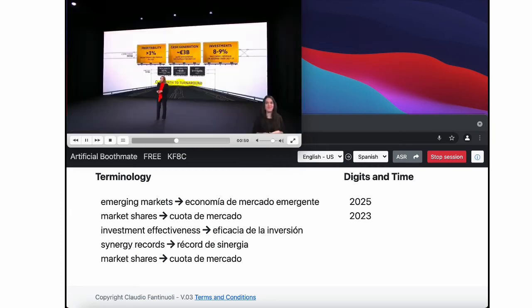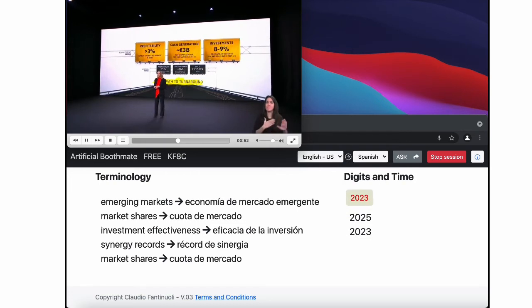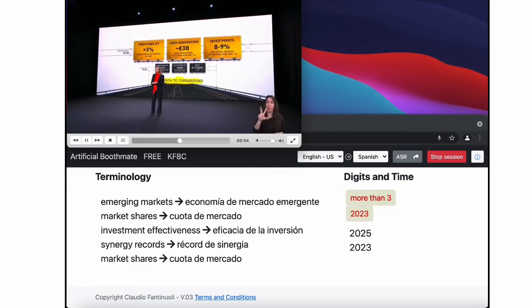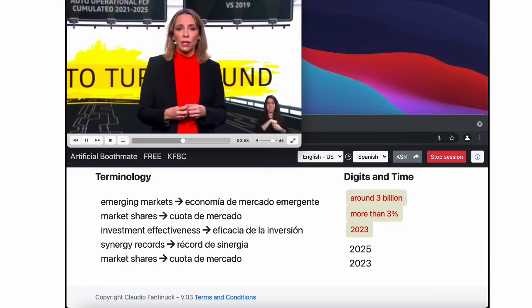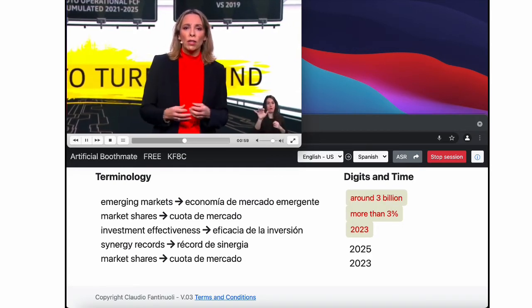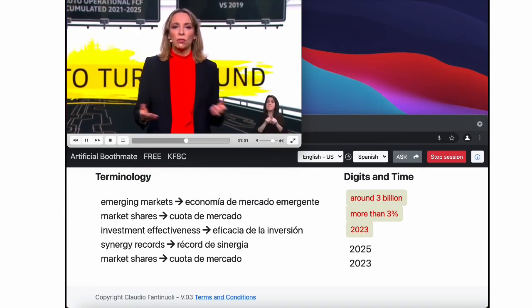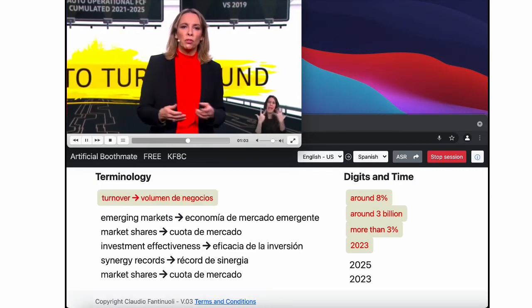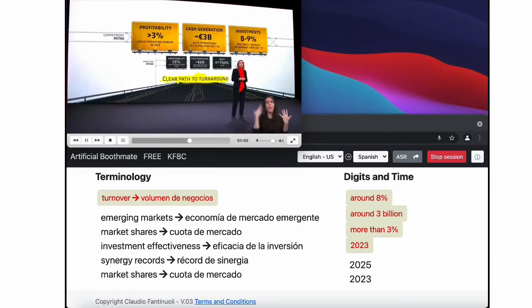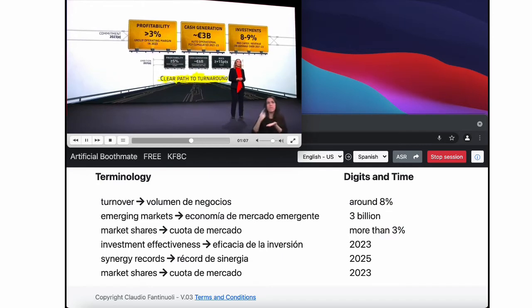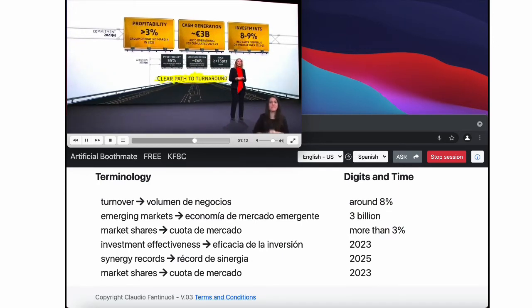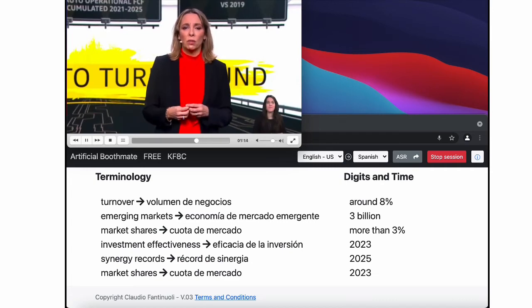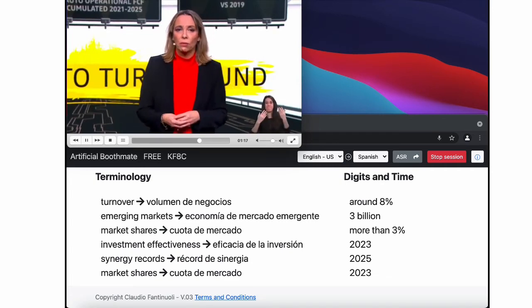We commit by 2023 to reach more than 3% group operating margin, accumulate around 3 billion euro operational free cash flow, and lower our investment to around 8% of turnover, moving from double-digit to low-level industry standard in this phase. We'll get there step by step, but our operating margin will stay penalized by the high level of depreciation and by decreasing R&D capitalization ratio.